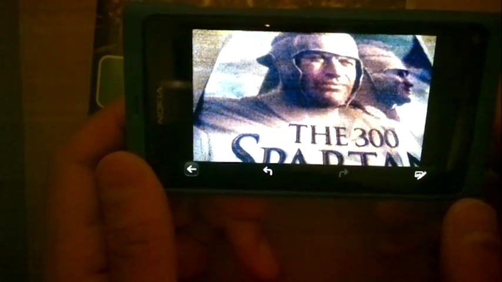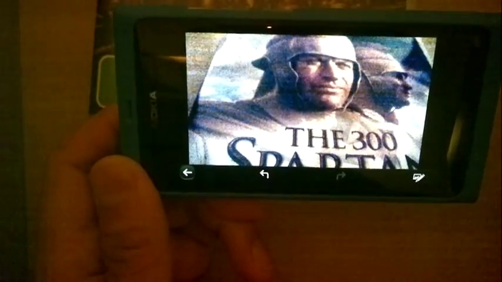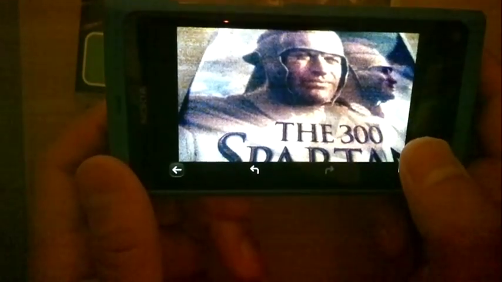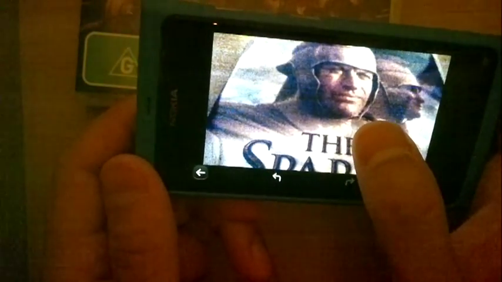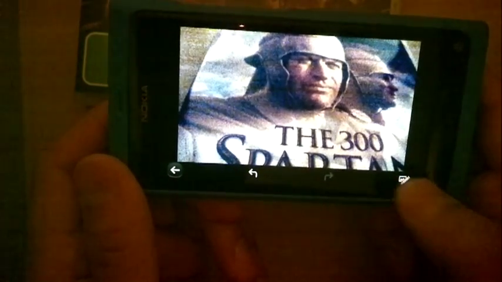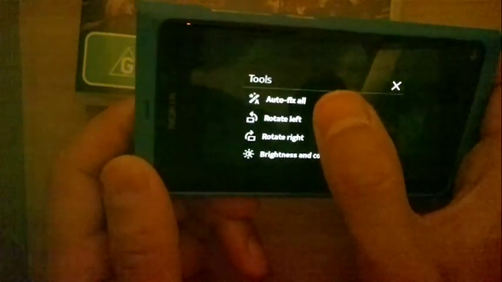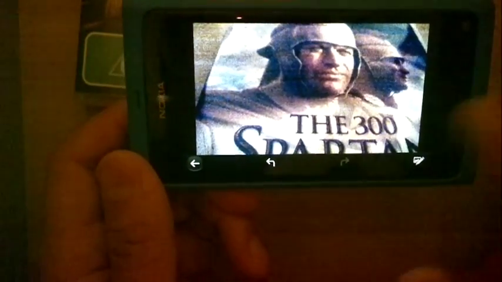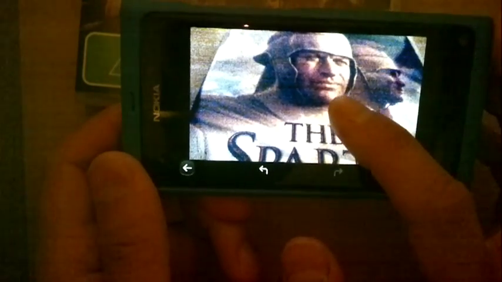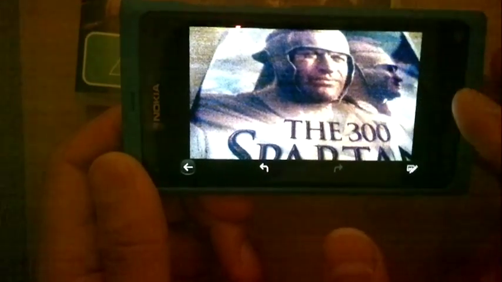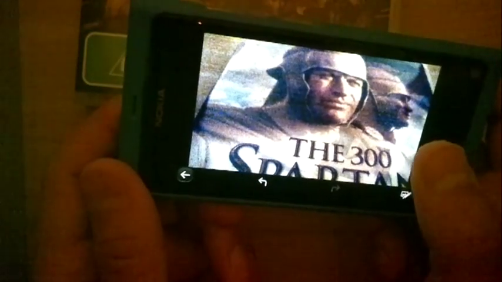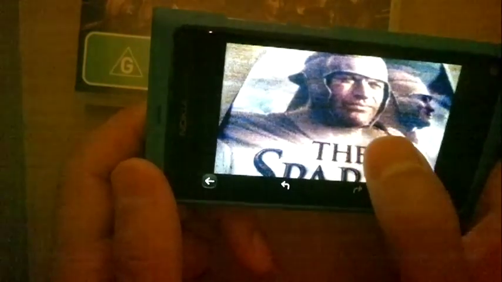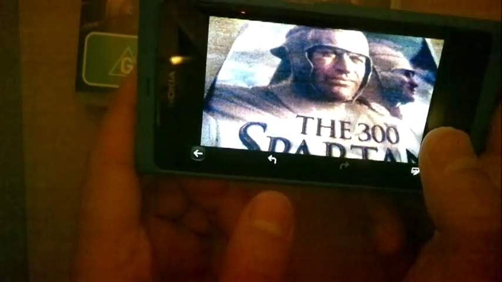As you can see, it looks much brighter than before. The colors are a bit more vibrant. It's a bit more warmer. And you can also choose auto fix option again, so that doubles the effect. So increase the sharpness, makes the color more vibrant. More warmer. Okay, so it looks much brighter than before.